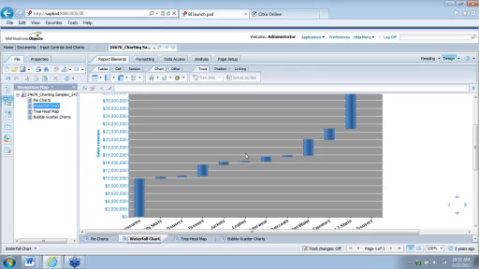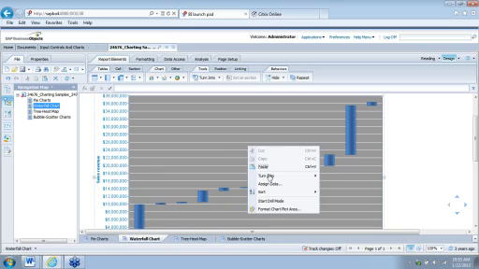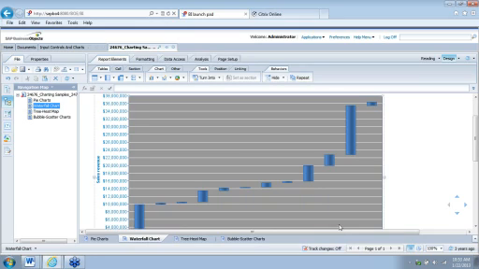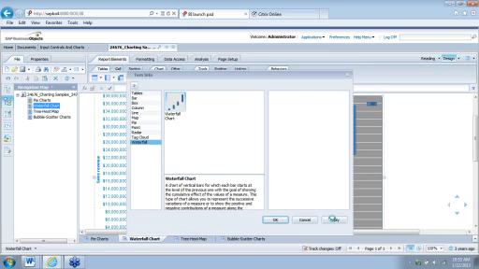All of those things are still available, but this is the waterfall chart, and again, it's just kind of a brief synopsis. If I right-click that, let's take a real brief look at all of the typical charting options that are still available with the new enhancements applied to them.